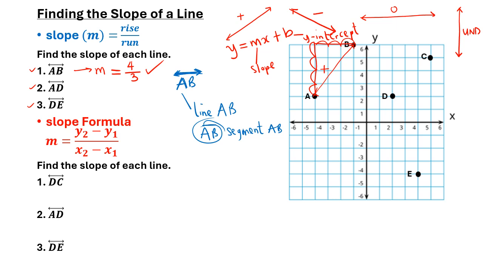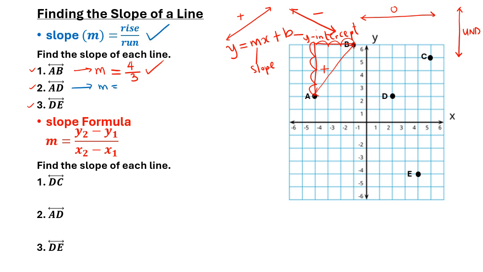All right, let me go ahead and take all of this information away, and you can always rewind and view the information again. So we're finding the slope of AD. To find the slope of AD, we're going to write rise over run here. So we go to AD, and we're going to trace A to D.